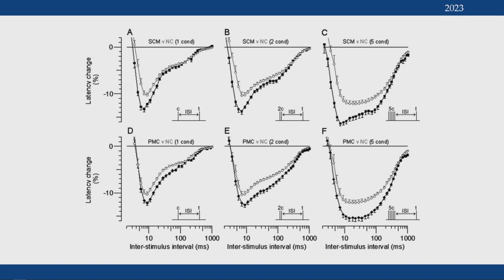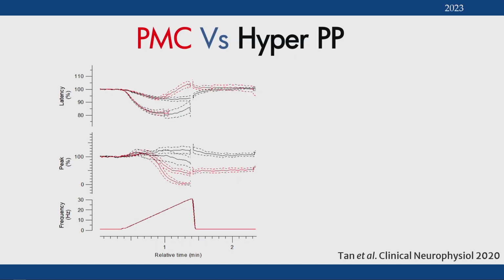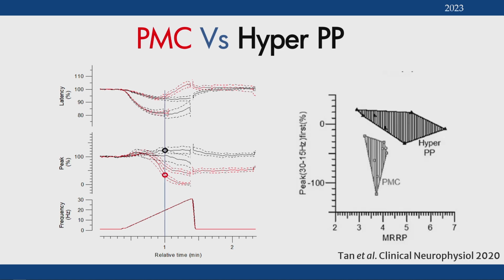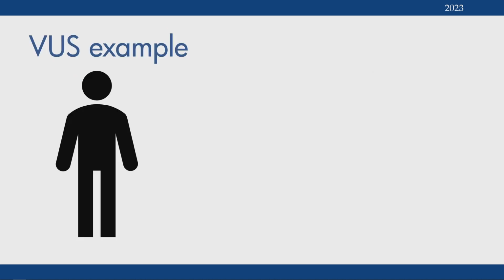And as was mentioned in the session yesterday, the clinical overlap between PMC and hyper-PP is quite great, and it's very difficult to distinguish them clinically. But actually, using the frequency ramp in combination with the MVRC, these were patients with mutations in T13, the classic PMC mutation, T1313M, they could be completely separated, so you could completely distinguish them from hyper-PP. Now, obviously, this is in a single cohort, in our cohort, and patterns were previously described with the long exercise test that weren't replicated elsewhere, so we do need to repeat it in other cohorts, but it at least looks promising in terms of distinguishing sodium channel phenotype.